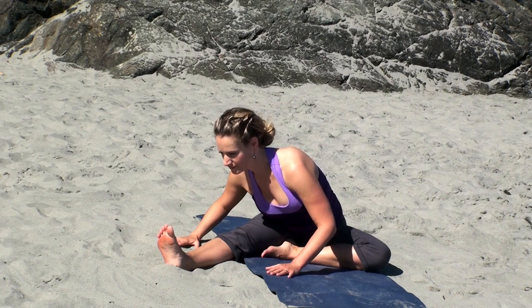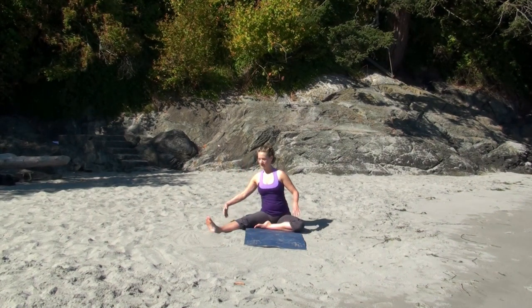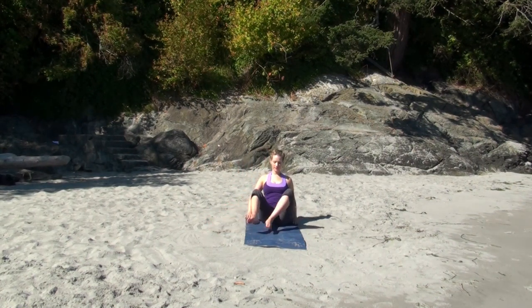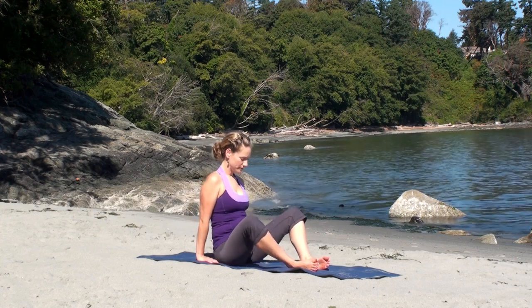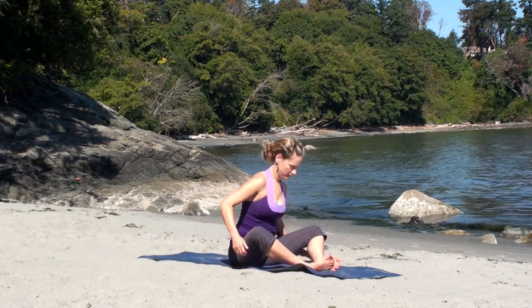Breath is smooth and steady, ever present. Inhale to bring yourself up. Bring the legs in towards a diamond shape, towards butterfly pose. Bottom of the pelvis still moves back behind you. Hands rest where they're comfortable.